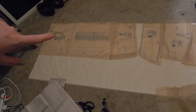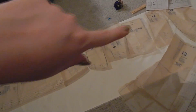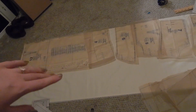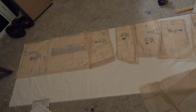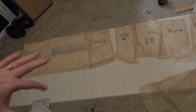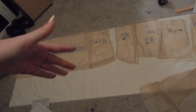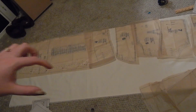Alright, so here's how I had everything laid out. I had the skirt front piece and all of my pieces that had to go on the fold over here, and then I started laying out all the rest of the bodice, and the further along I got, I realized that I would not be able to quite make the 3-yard mark if I did everything the way I normally would, and I would also have a ridiculous amount of fabric wastage all along the entire top of this, and I don't really want to waste my muslin. I'm okay with using more if I need to, lengthwise, but I don't really want to do that if there's going to be this much left over.